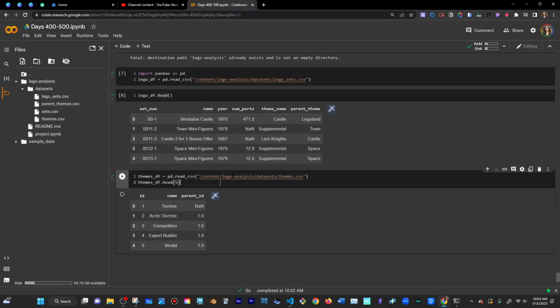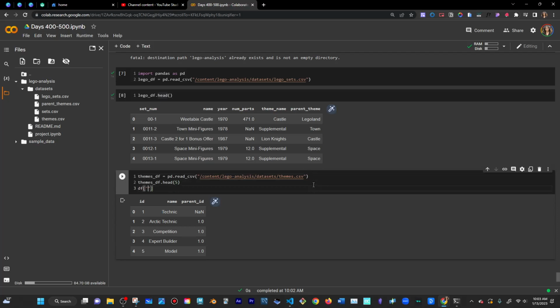So what I'm going to do is do myself a favor and rename the themes data frame's name column to theme name so that I don't get confused.